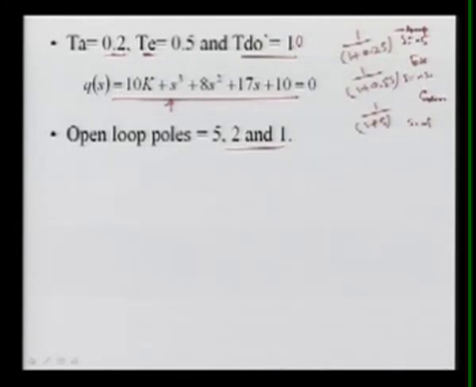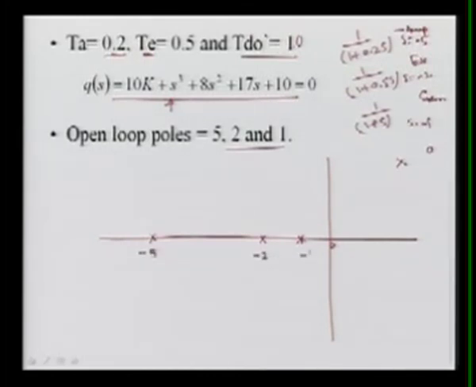So from here, the first step is that we draw the root locus in the s plane. Here it is your 0, and then we mark the open loop poles. The poles are denoted by x and the zeros by 0. Let's suppose this is 1, another is 2, and another is 5. So it is minus 5, minus 2, and minus 1. So there are 3 open loop poles. Zeros come from the numerator, the upper part of the closed loop characteristic equation.